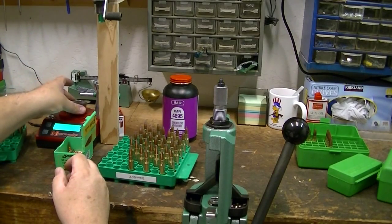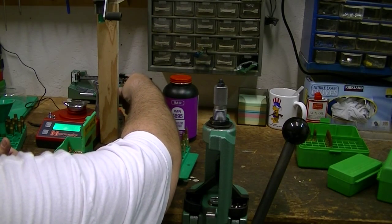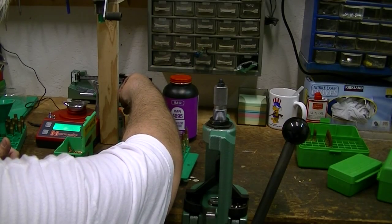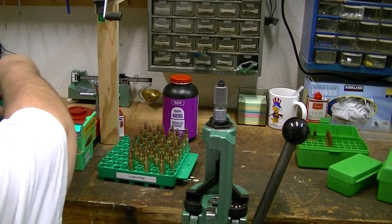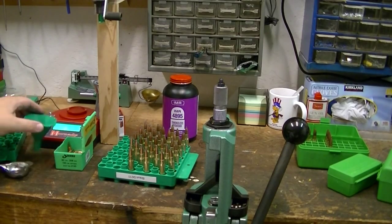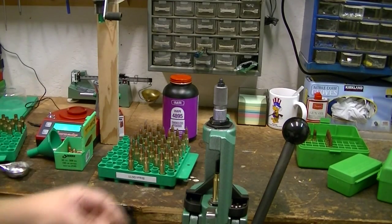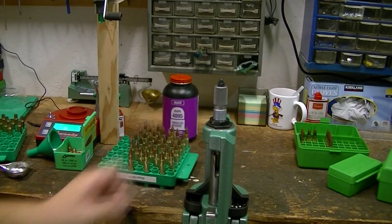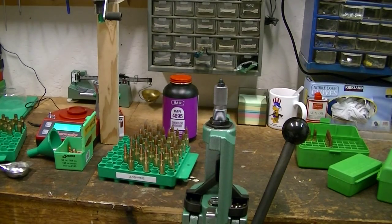Got about halfway through my rack here, and I remembered I want to tell you, this isn't for everybody. One of the things that make this a great hobby is if you do a lot of shooting. If you don't do a lot of target shooting, and let's say you only burn through maybe 50 rounds a year, it wouldn't behoove you to buy an expensive setup like this to reload 50 rounds a year. It'd be cheaper for you to buy factory ammo and just shoot that. But let's say you go out 4, 5, 6 times a year, you shoot between 10 to 25, maybe 30 rounds per event you go to, like a practice event or whatever.